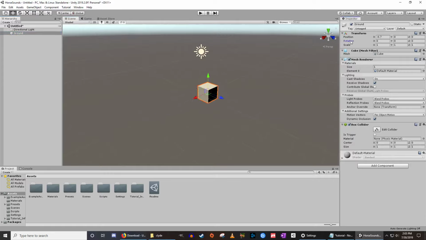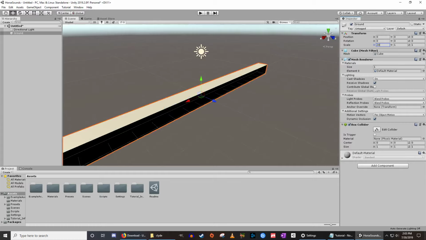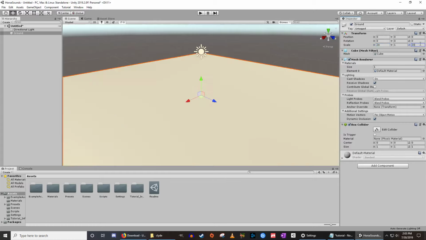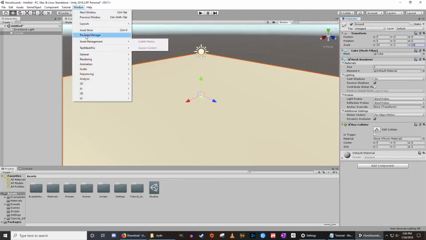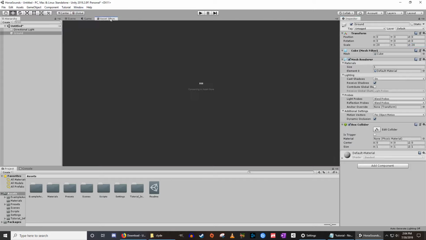Same for rotation. You can also change it by clicking on it and dragging it a little bit, so you can see how I'm rotating it. And so on. So I'm going to go up to this gear and click on reset to get everything straightened out. Then I'm going to go down to the scale, which is the size of it, and I'm going to change the scale to 20 by 20, which should give us the surface to walk around on. But we have nothing to walk around with, so we're going to go to the asset store. If you don't have this window, just go to Window, Asset Store. But I have it, so I'm going to click on it.